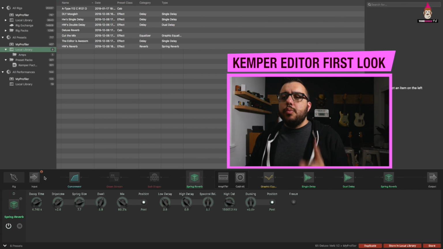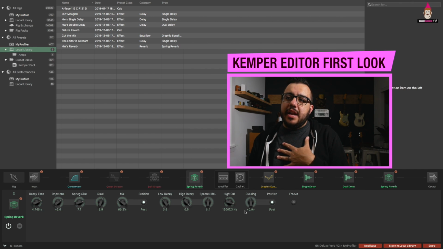Now, how are we going to try different amps? One of the things I love doing is locking everything and just trying different amps. So all I have to do is I can come in here and I can lock all but amp. Now, to me, I really want to lock all but amp and cab, and that includes the EQ. So now all these are locked.